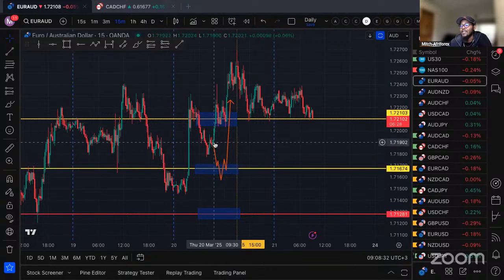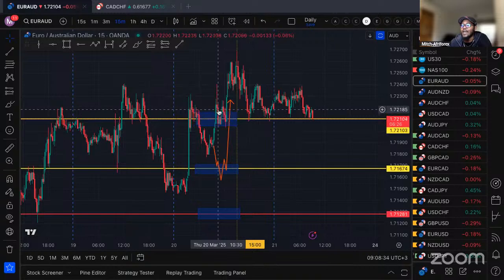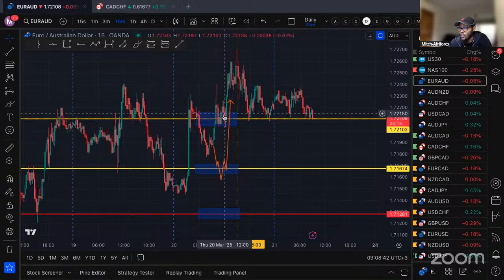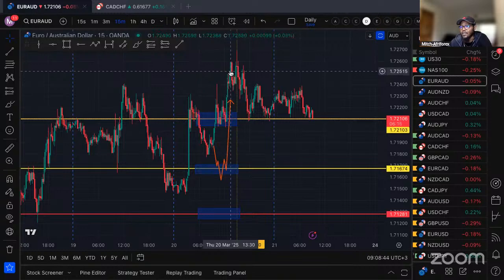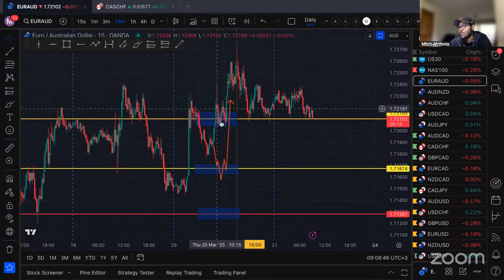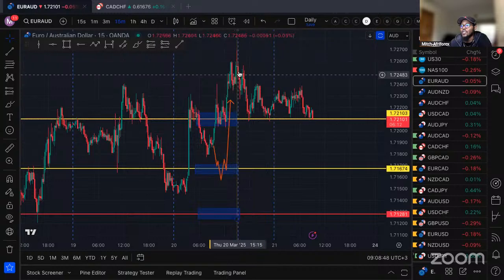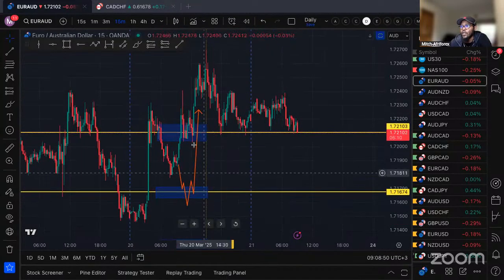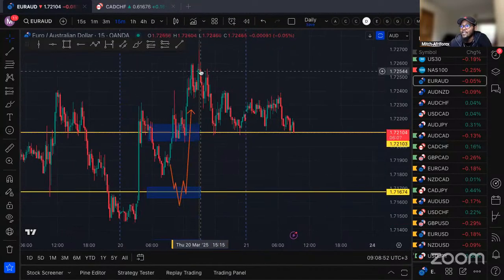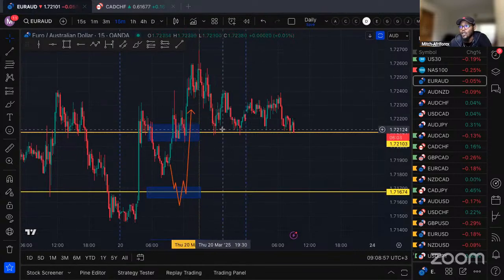Unfortunately, the price did manage to start going to the upside, and it was holding above within this particular area. If you take note of the time, that was during the London market open at around 11 o'clock. So there was a small buying opportunity then during the London session, but this trade only worked out during the London session because you can see at exactly 3 o'clock when the US market did open, that's when we got a huge pin bar, and that was the most extreme point before the market actually started pulling back.